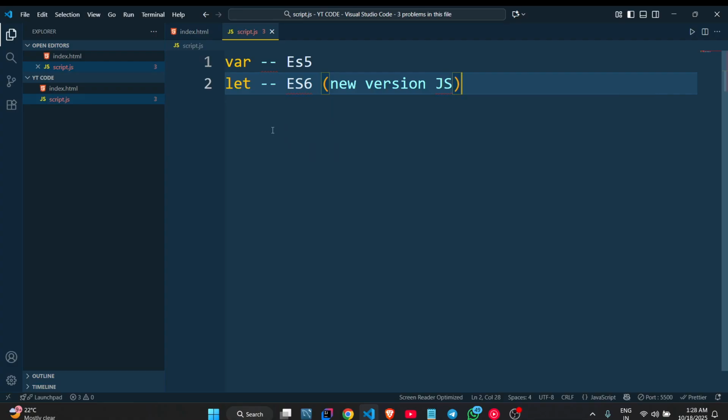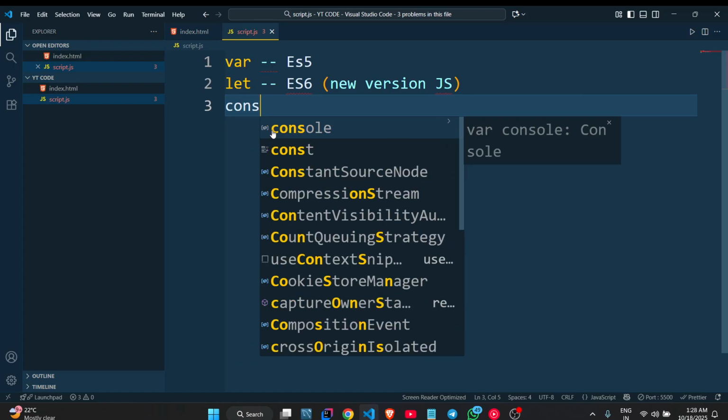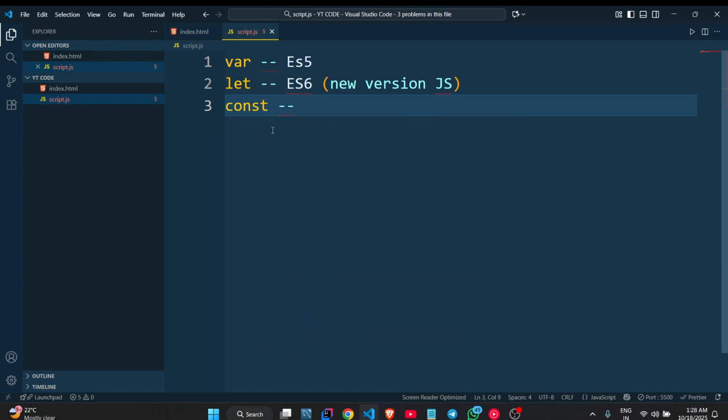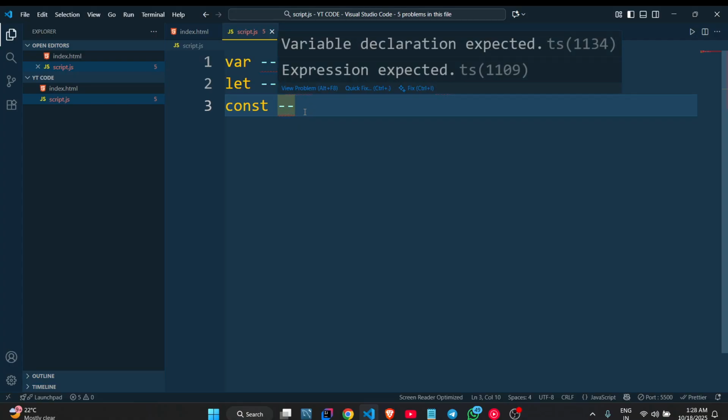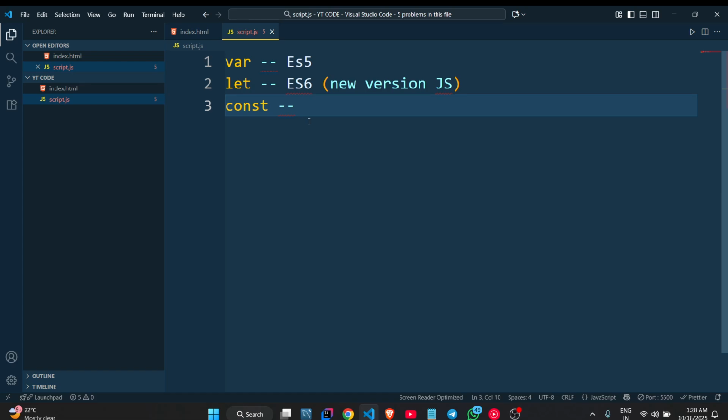And const is used when we have to give a constant value which we don't want to change again, like the value of pi, which is constant, 3.14. So these are the three keywords.